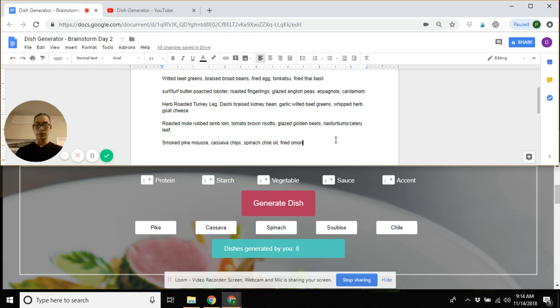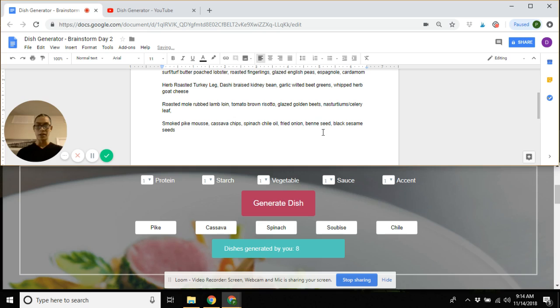Maybe even throw in some more herbs to balance out your smoked pike, or even something like, I don't know, let's do bene seeds. Of course, bene is a close variety to sesame seeds. That'd be really fun. Bene seeds and black sesame seeds for additional texture, that is, and color. I love the look of little black sesame seeds on a dish.